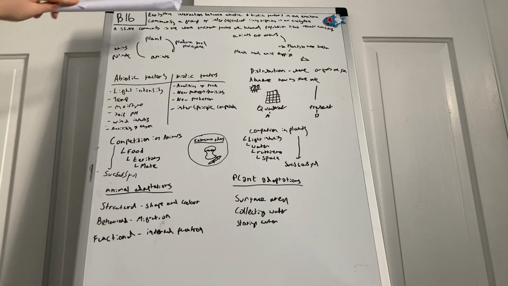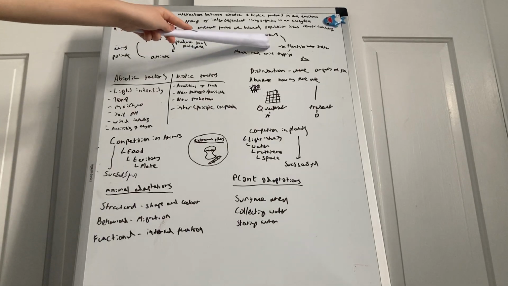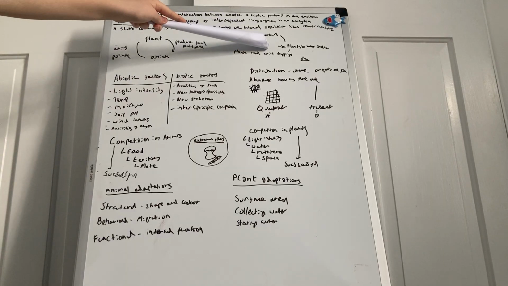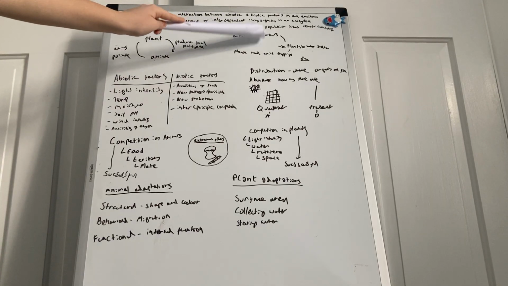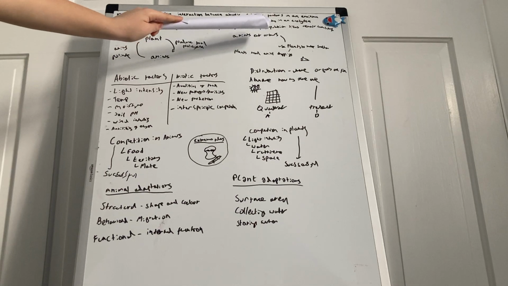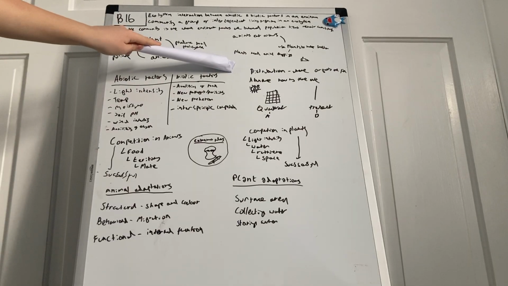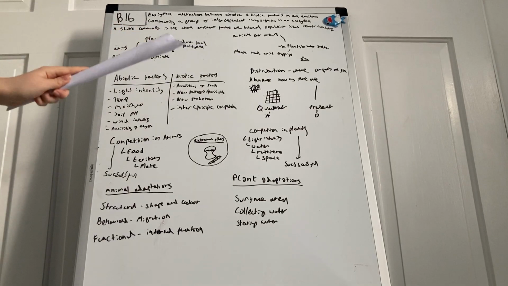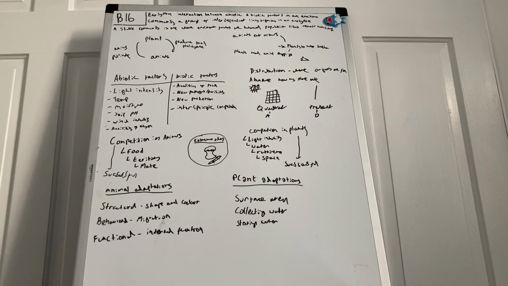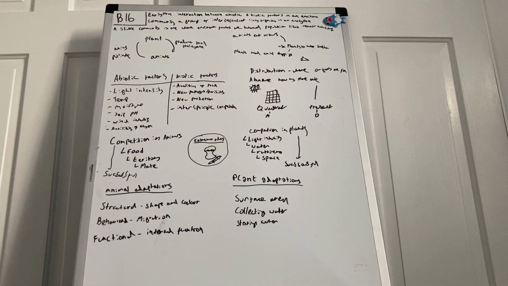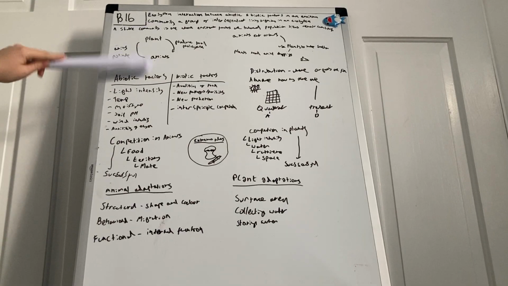So the next one is that the animals eat other animals, so the carnivores, right? And then they use the plants to build their shelters. For example, they build nests and burrows using plants, and this allows the plants to be fertilized a bit through the animal droppings. It allows more nutrients to get into the soil. So here we go back to the biotic factors and the abiotic factors.